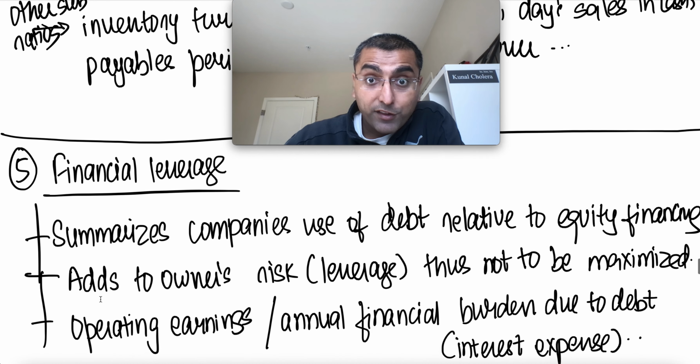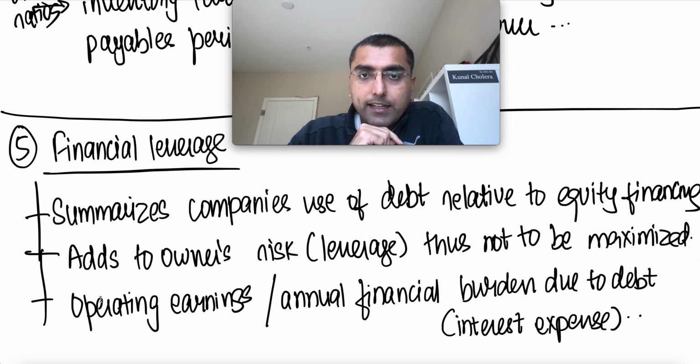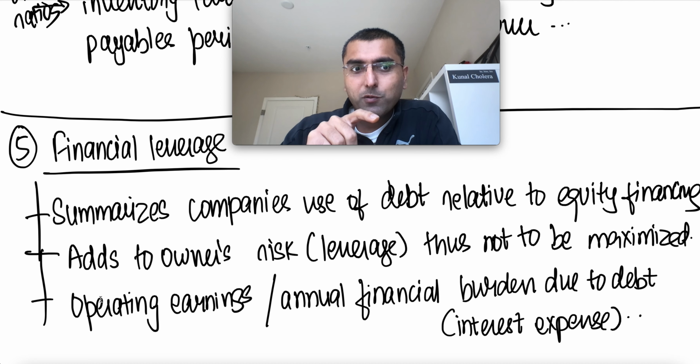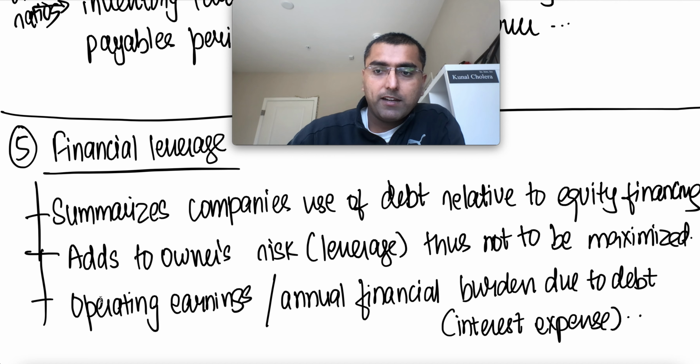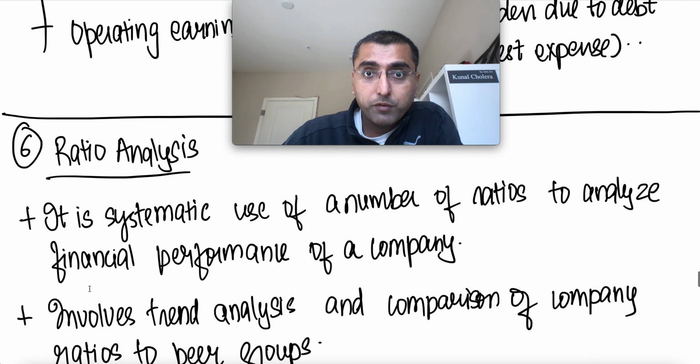Finally, financial leverage, the third big part of the ROE calculation. It summarizes the debt, right? There are some aspects of risk that ROE factors in. And so think about this, right? You want to maximize certain ratios like profitability and asset turnover, but you don't want to maximize financial leverage, right? Because the more leverage, the more debt you have, the more interest you have to pay, and the more you are on the edge, right? So it's super important to understand that financial leverage is not something to be maximized, but it does play on your side if you use it well.